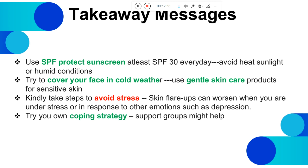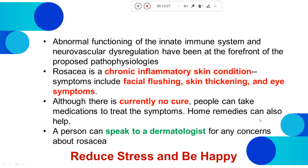There are some support groups also available where people having these problems with rosacea discuss among themselves and get some recommendations. Trying to cope yourself, trying to get some support also can be very helpful, because once these conditions come up, you may feel, what do I say, you may have a lot of complications in your mind, like why is my skin happening like this, what should I do. These kinds of support groups give you a lot of in-depth knowledge, and you can see how you can try to minimize your condition.